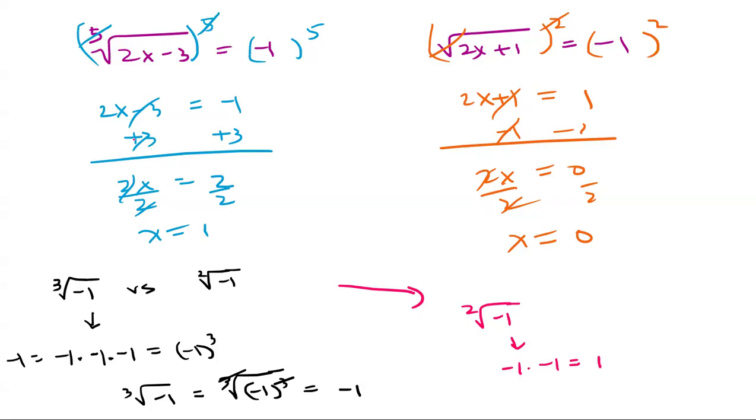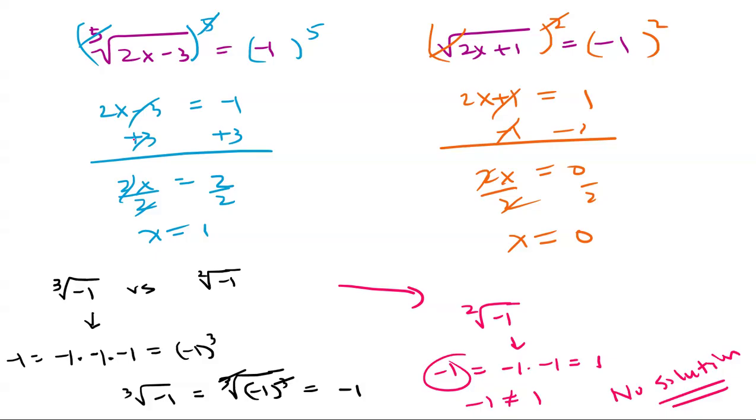It's a +1, correct? -1 times -1 is a +1, but we want a -1, right? -1 does not equal +1. There is no way I can rewrite -1, raise it to an even power, and produce a -1. So in this case, on this side, there would be no solution. Because again, I cannot rewrite that negative number and produce a positive when it's an even root.